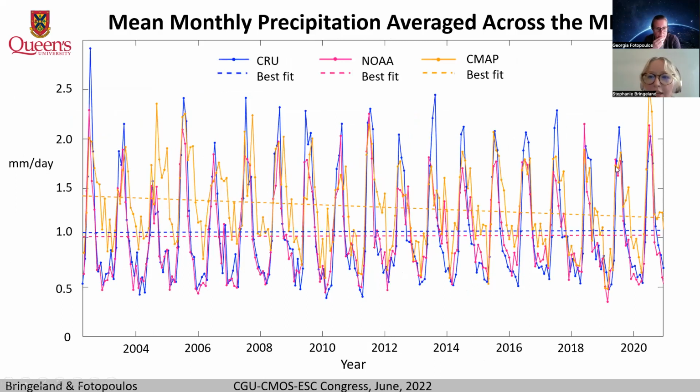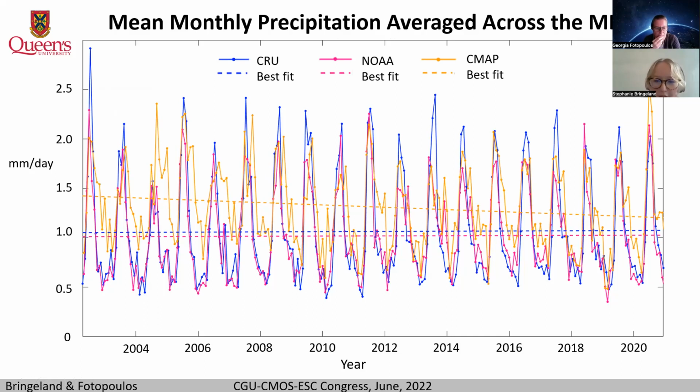Looking at the precipitation data, the CRU and the NOAA data sets agree quite well. The CMAP deviates a little bit from those two. I would attribute this to the fact that the CMAP data incorporates satellite measurements of precipitation as well, while the CRU and NOAA data sets rely mostly on gauge station networks. What we see is that the CRU and the NOAA show almost no trend at all, while the CMAP data shows a slight declining trend. Looking at the y-axis here, it's about 12 microns a year declining, so it's quite small.